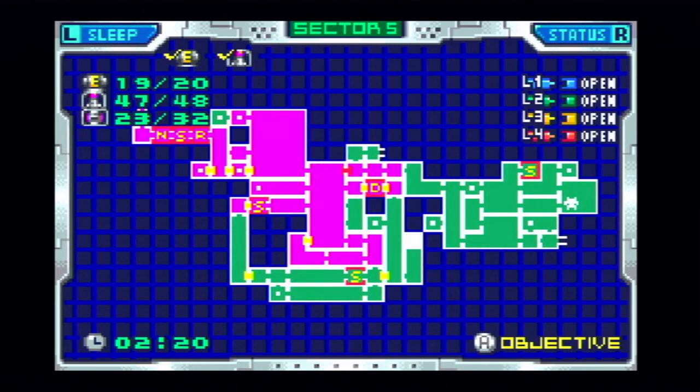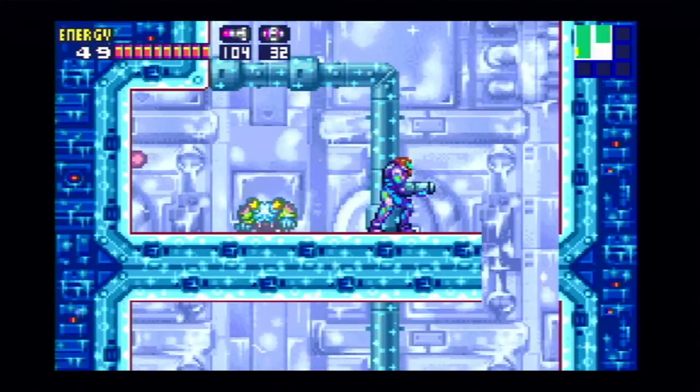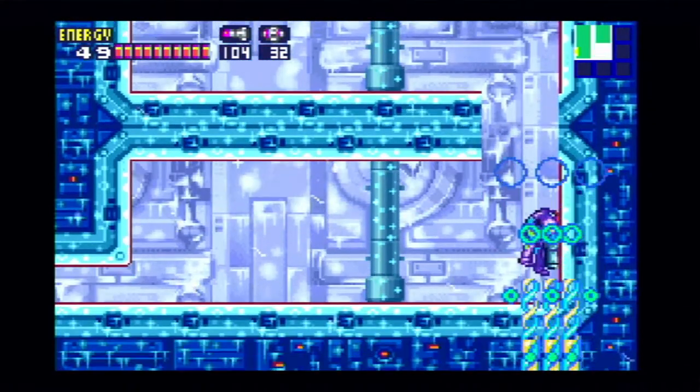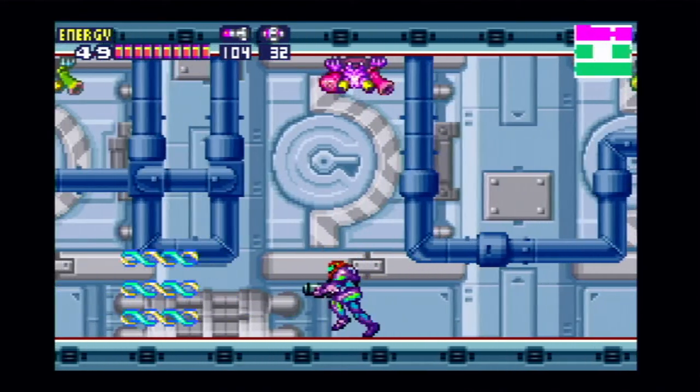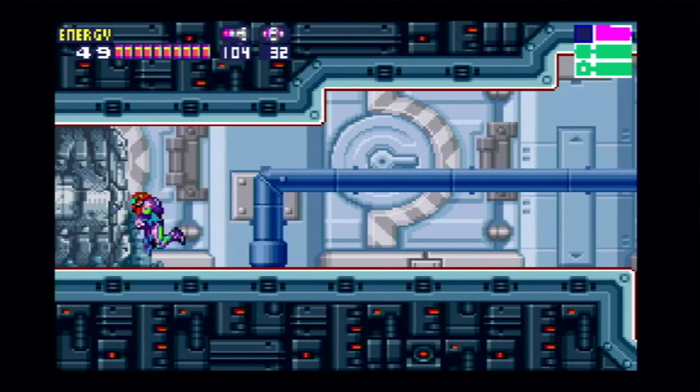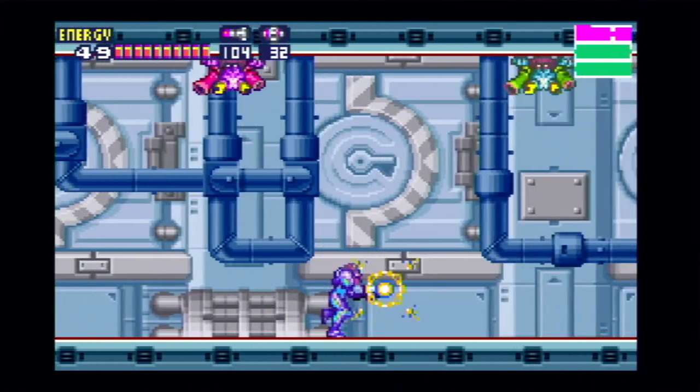It looks hidden. I don't see a circle anywhere. At all. Like, I don't see any. Huh. Alright. Alright, we'll go this way. Alright. Oh, we can't go that way. It's blocked.